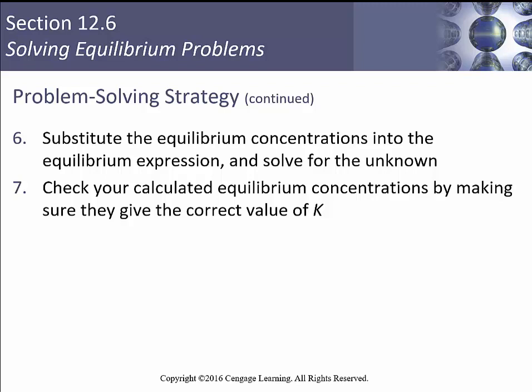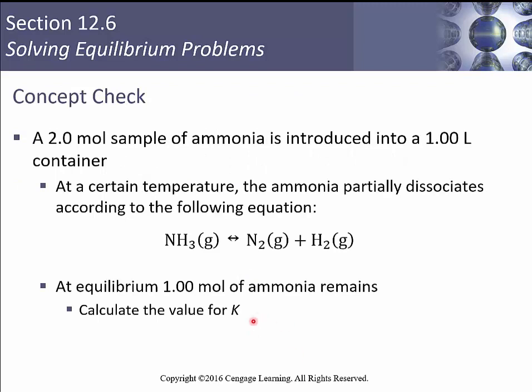And then number 7, you're going to check your calculated equilibrium concentrations by making sure they give the correct value of K. On an exam, if you've got time to do this, great, do it. It's going to tell you whether or not you got that answer right. On the other hand, if you don't have time, that's the step you're going to skip, right? If you don't get the right value for K plugging it back in, that lets us know that that's not the right value and that something went wrong.